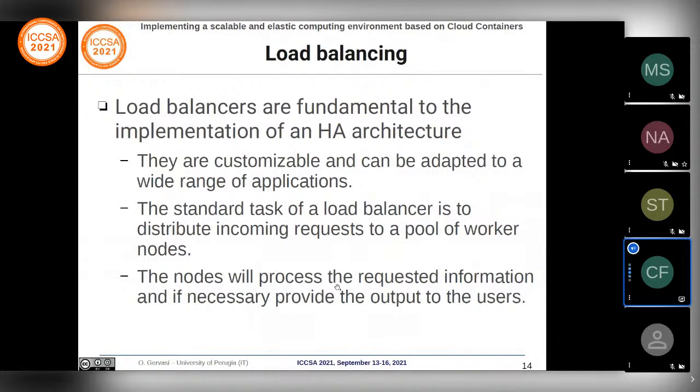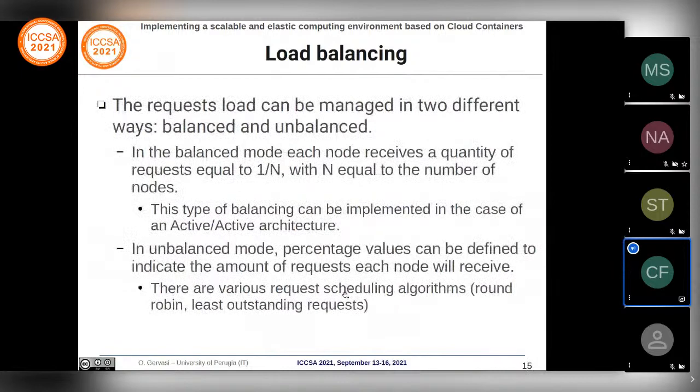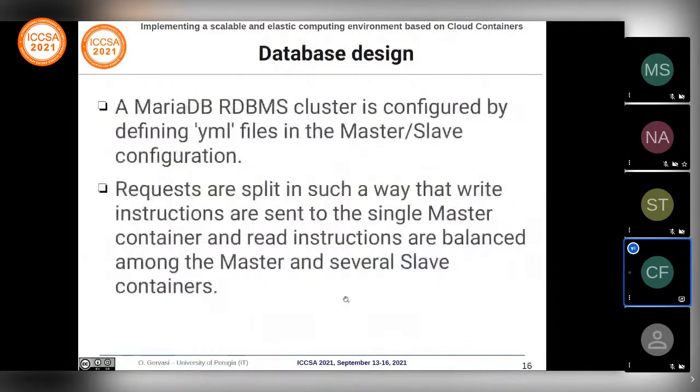And in case of an increase of requests from the user, the load balancing is able to launch new instances of the containers. So it is instantly able to react to a large request, providing large resources. And in this case, we are able to scale very easily. There are different policies we can implement. So this is the general scheme.